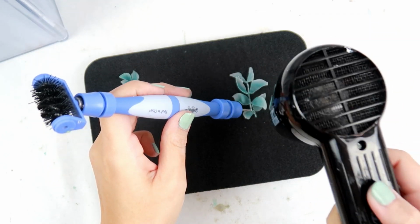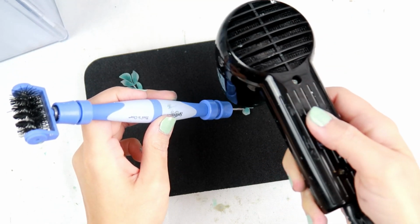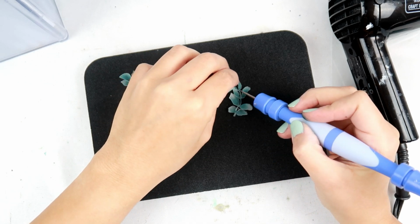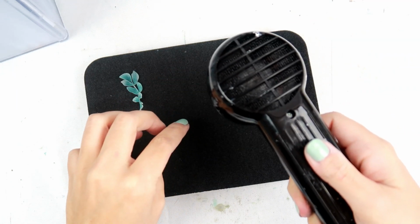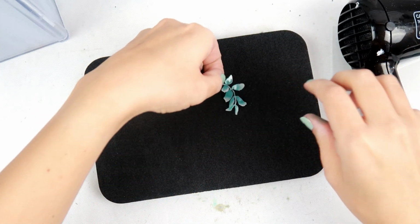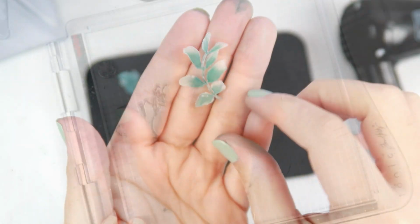Also, I did want to mention that because the Zig markers are water based, the color is not permanent on there. You may have to do a spray sealer or something if you are using some sort of water-based medium on this material. So as you could see here, it's very, very intricate and very tiny.